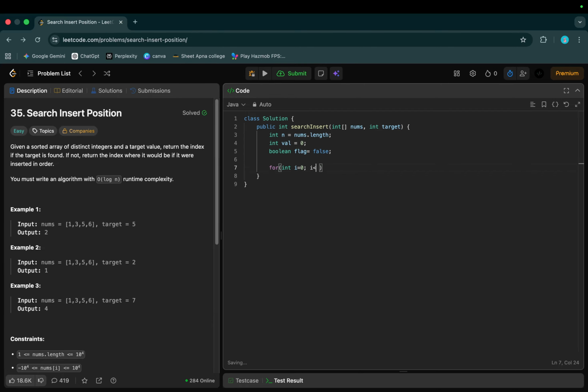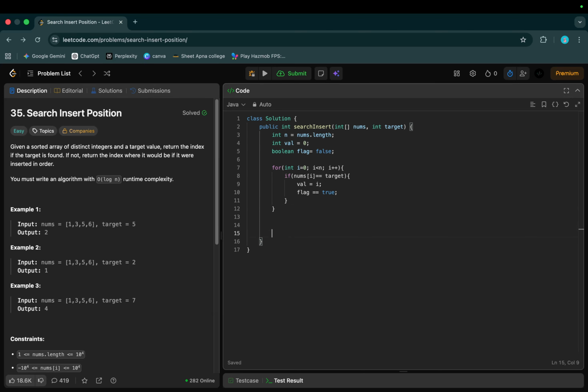Then for int i equal to 0, i less than n, i plus plus, if nums of i equals target, then what will we do? We put the index in the value and make the flag equal to true. So if the value is present in that array, this loop is for that purpose.